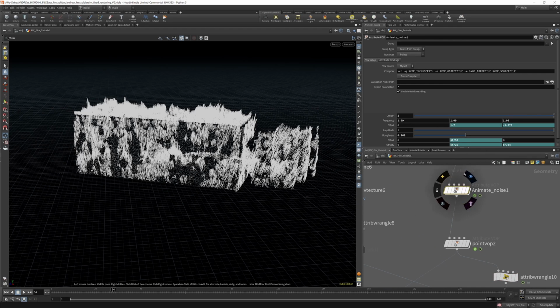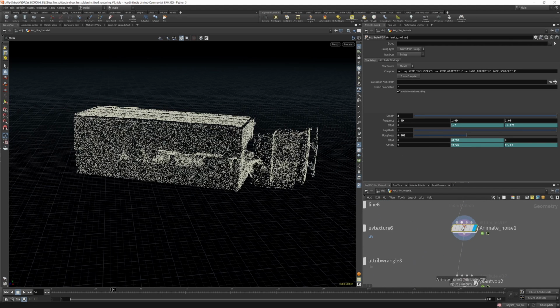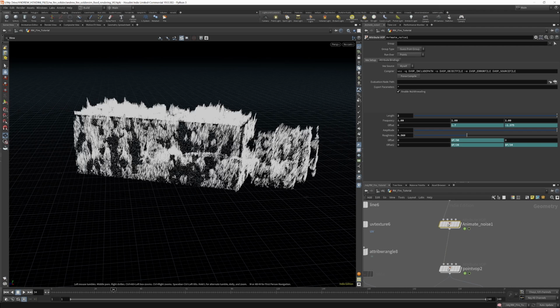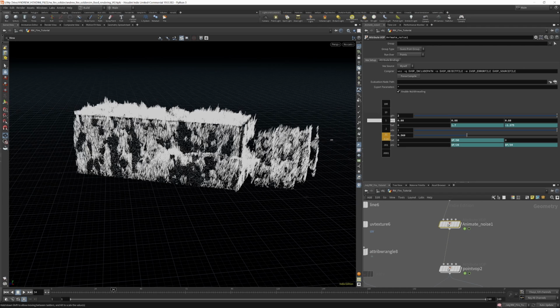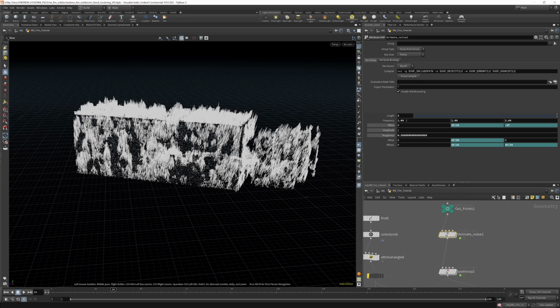So let's come back up to this attribute noise, and you can see we've promoted a few parameters here that will define the look of this fire. So we've got a length, and that just obviously controls the length. We've got a frequency for our noise. We've got some offset, which is going to apply some animation. We have an amplitude of 1, and we have roughness, and again, offset and offset. And those offsets are coming from a noise.